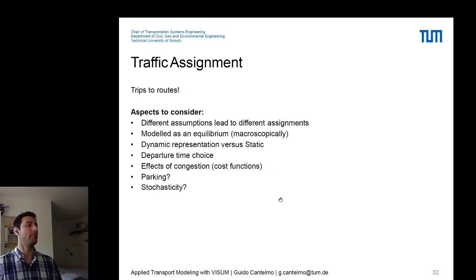So we can make some analysis on the distribution of our demand to see if our demand actually matches some other data that we have, and we can do calibration of the choice model to understand how much stochasticity there is in the system, if the model is more deterministic or stochastic, if people have the tendency to use more the car or more the public transport. All of these elements can be calibrated and need to be calibrated, because otherwise, of course, we cannot learn anything useful out of this model. Once again, there is an entire course about the calibration of traffic models, also in the winter semester. So that's the way to do it, to make it simple.